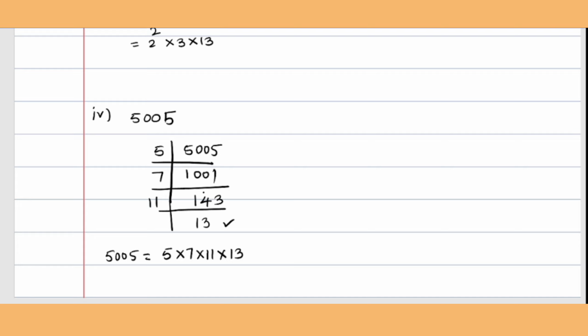Finally, let's try the final number, that is 7429. This one's a little tricky, so we will check for divisibility by primes up to around 100. 7429 is an odd number, so it is not divisible by 2. It's not divisible by 3, 5 or 7 by applying the divisibility rules, but it turns out that 7429 is divisible by 29. When 7429 is divided by 29, we get 257. So the prime factorization of 7429 is 29 times 257.